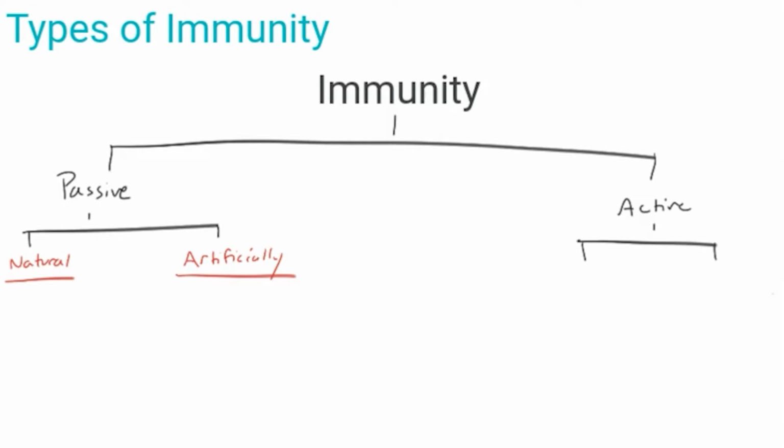An example of a naturally acquired passive immunity would be the placenta. The placenta is the organ in the mother that supplies the embryo with all of its vital necessities, such as food, water, and oxygen through the umbilical cord, and carbon dioxide is also taken out. The placenta naturally allows the baby to have what are called IgG. IgG stands for immunoglobulin G, which is a type of immunoglobulin that's found in your body.